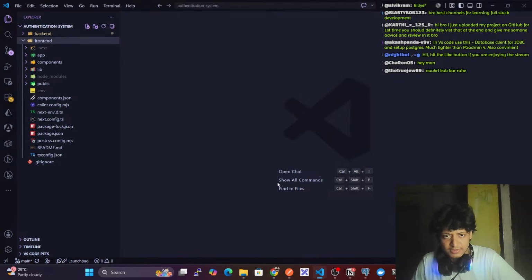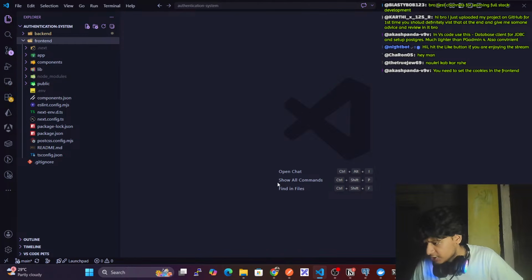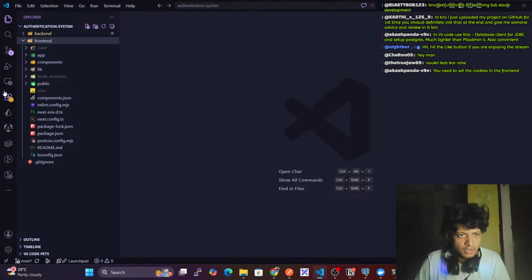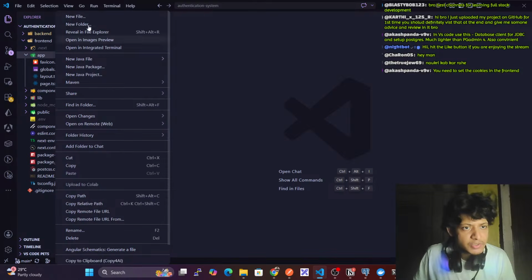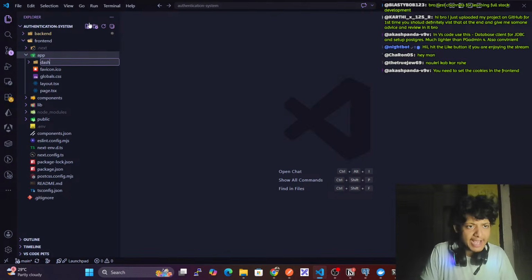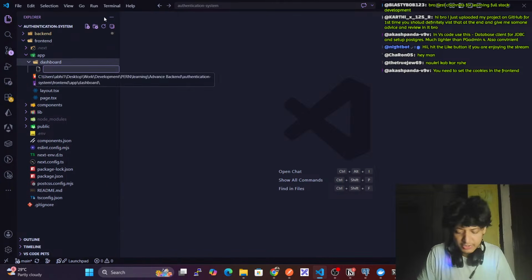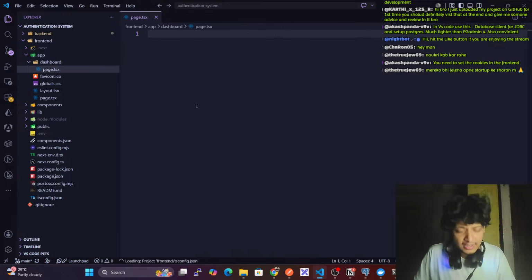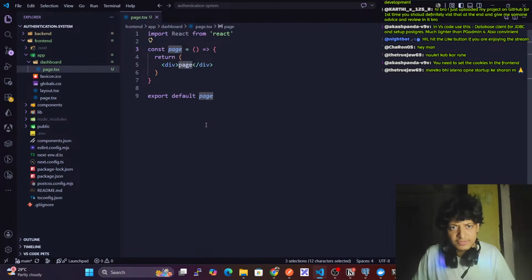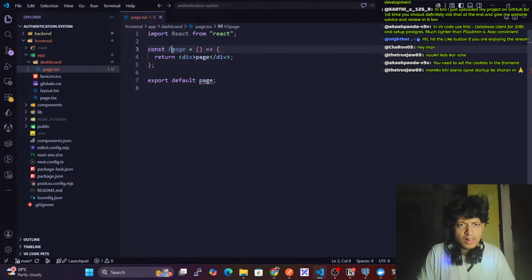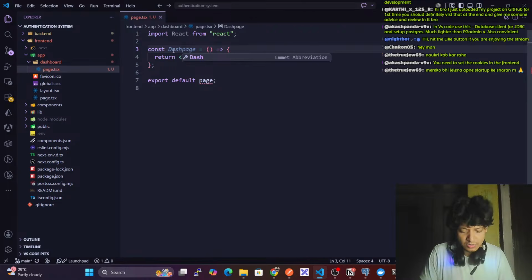Okay, so we have this. Akash, you need to set the cookies in front end. Yeah, like that's what we need to do. Hold on. So right now we have this. So inside app, let's create an endpoint called dashboard. Inside dashboard, let's create a page.tsx, and here we can call it RAFC, and let's call it dashboard page.